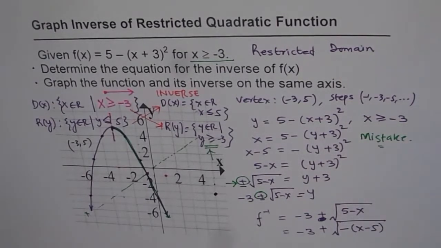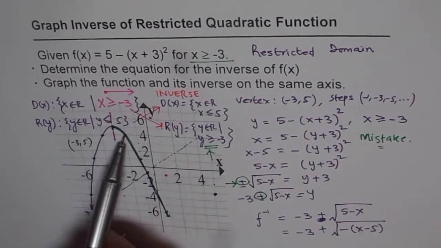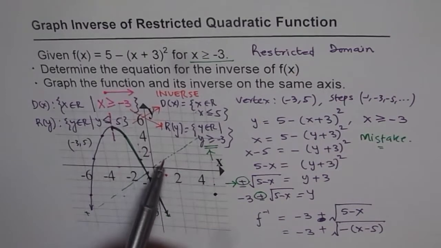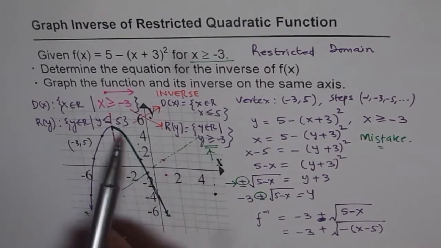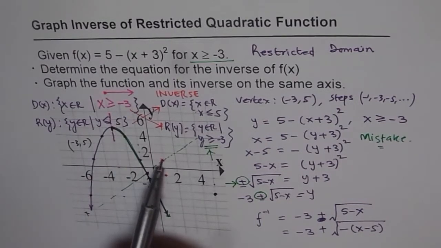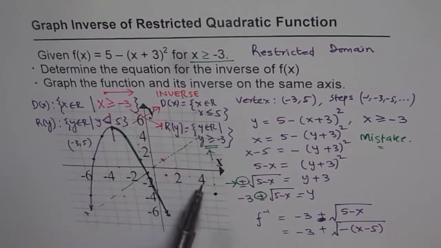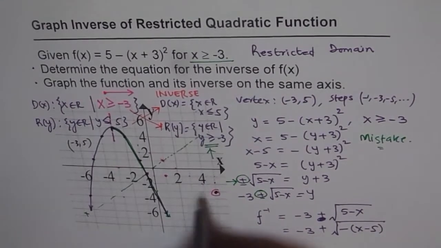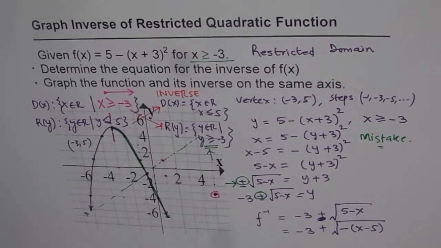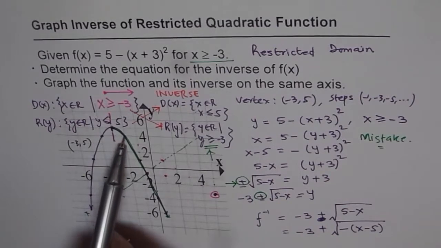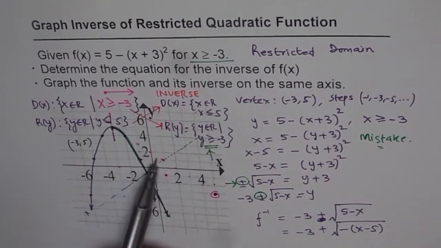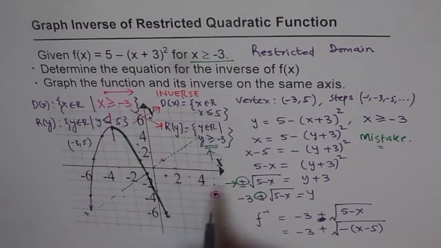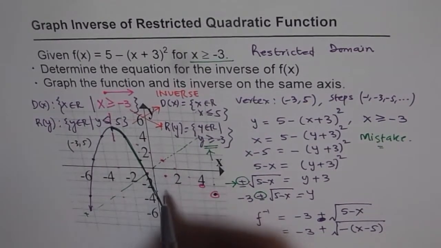The other way is by going as a reflection. So let's reflect it. 1, 2, 3, 4. Do you see that, 4 units? So my vertex is 4 units to the left side of the mirror. Let's go 4 units down: 1, 2, 3, 4. So you reach the same point. Do you see that? Similarly, you can do the next point, which is 1, 2, 3, and 1, 2, 3. So you are here, that point. Do you see that? That is how we are getting all these points.